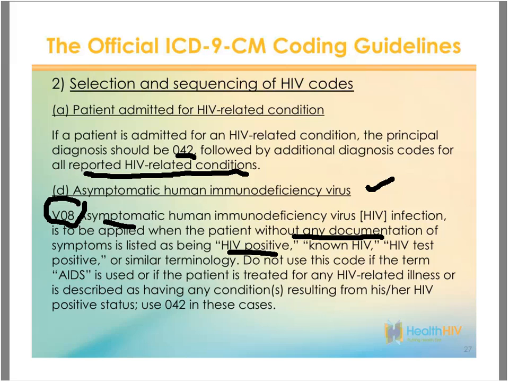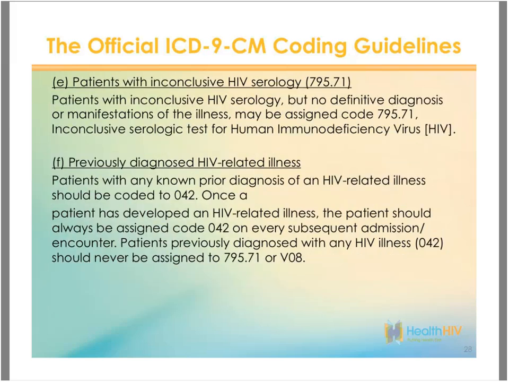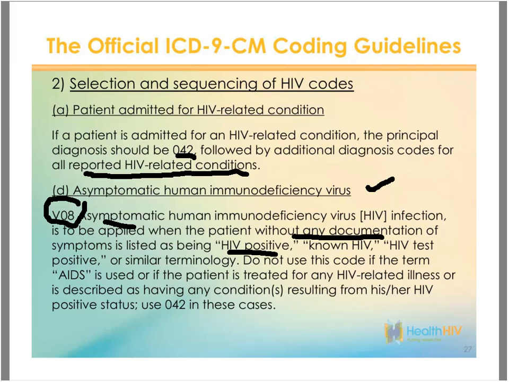So the answer to that would be the reason for the encounter. Let me go back, I'm sorry. If a patient presents for treatment of that HIV infection or that condition, that would be sequenced as the principal diagnosis. The patient just so happens to have other conditions such as diabetes, hypertension, and again, I have some slides. I did put something together to give some clarity because I presumed the question would come up on the call today. I put together a PowerPoint to discuss that.